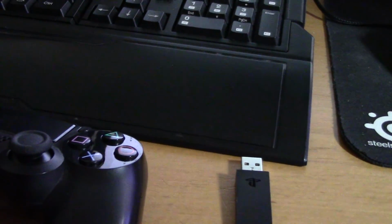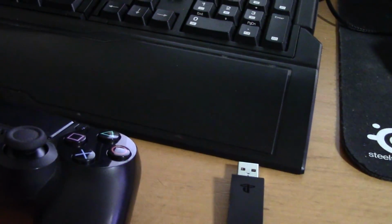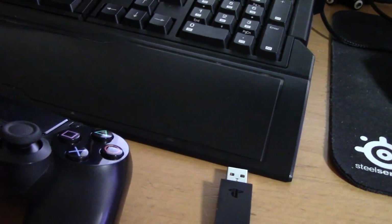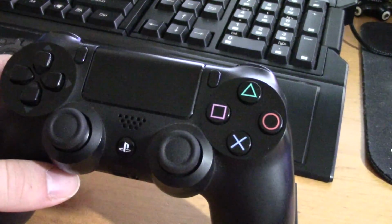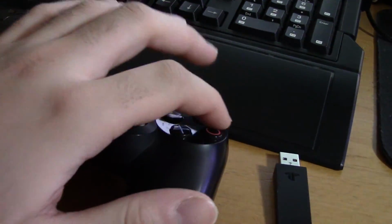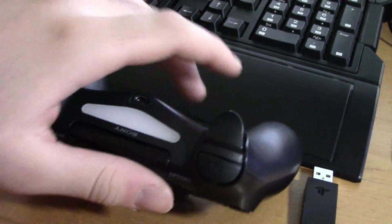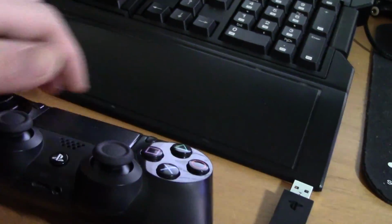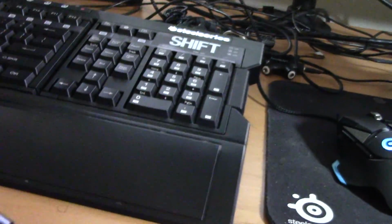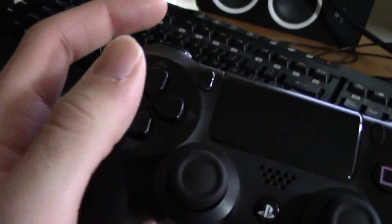Basically what it allows you to do is no fuss, plug in and play, very simple. Direct input was kind of like this, but it was very fidgety most of the time. The other problem with direct input is that a lot of buttons just don't work. Like if you start up Street Fighter with this thing connected via direct input, punches are kicks and kicks are punches, or high kicks and low. The buttons are swapped around.